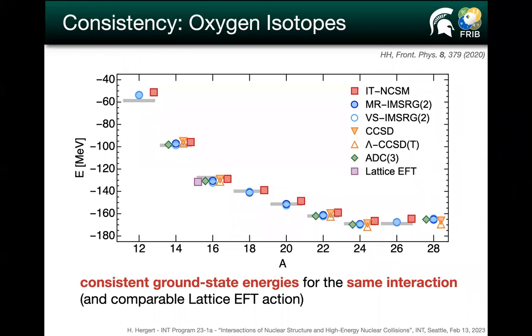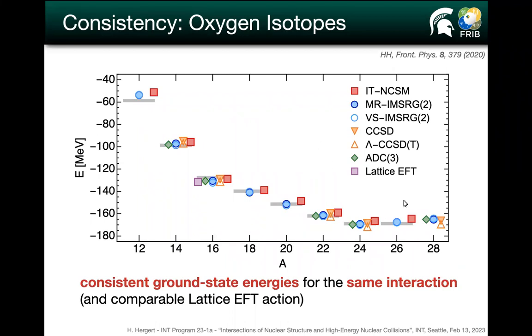I just wanted to show this particular figure that shows what happens if you take a variety of many-body approaches, and arguably most of them use this particle-hole expansion scheme, but there's lattice EFT in here, and you use the same or at least consistent interactions, because lattice EFT deals with Lagrangians, not Hamiltonians, and you try to describe the same nuclei. Then within the scales shown here, which admittedly cover a significant range, you actually are able to achieve consistent results. So you're comparing apples to apples in some sense, right?